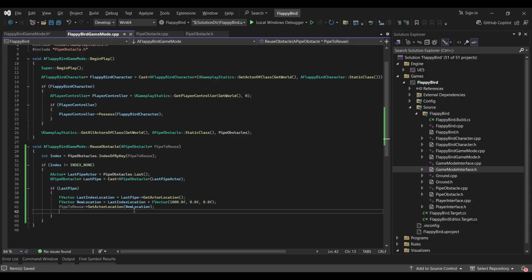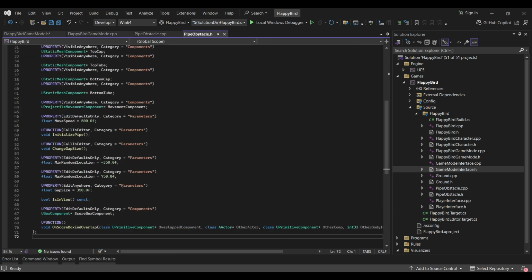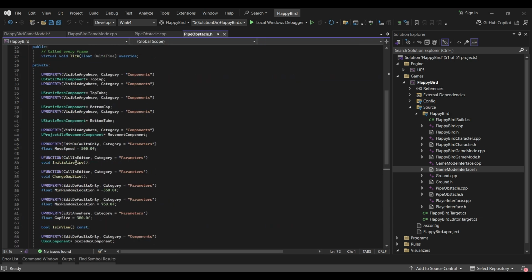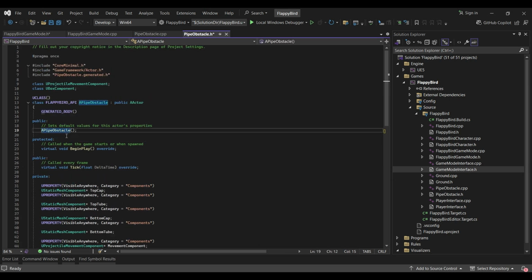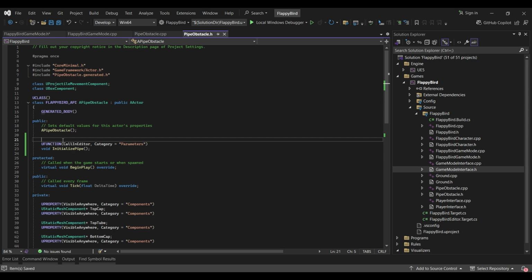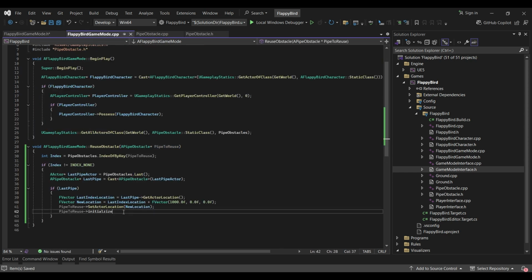So PipeToReuse Initialize. Okay, the InitializePipe function is in private apparently. Yeah, let's move it to public. Now we can access it.